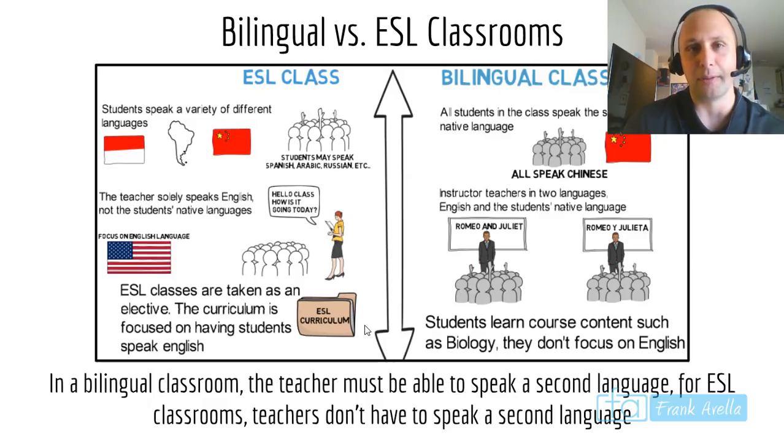All right, so here's a little infographic, and it gives you a comparison here. Take a look at one side, take a look at the other side. Basically, in a bilingual classroom, the teacher must be able to speak a second language. For an ESL classroom, the teachers don't have to be able to speak a different language. There are different things that you have to go through for certification between a bilingual teacher and an ESL teacher.